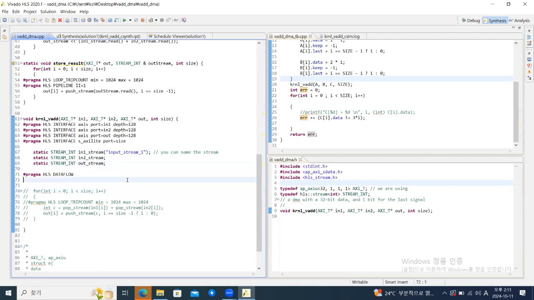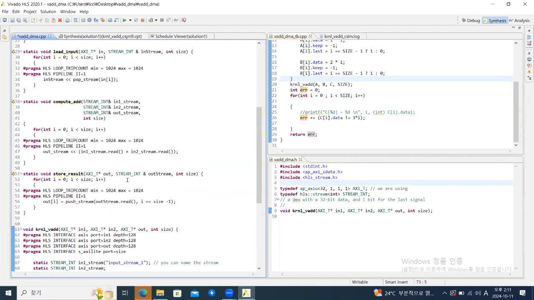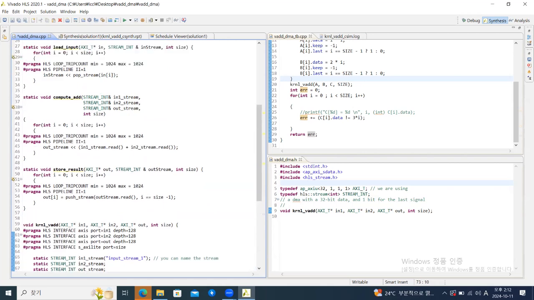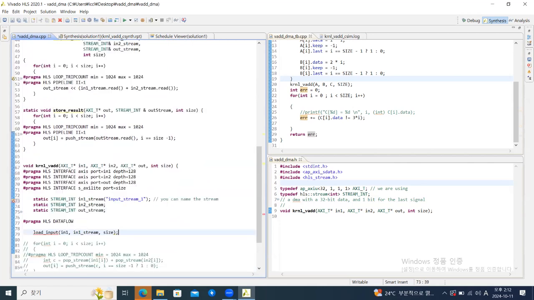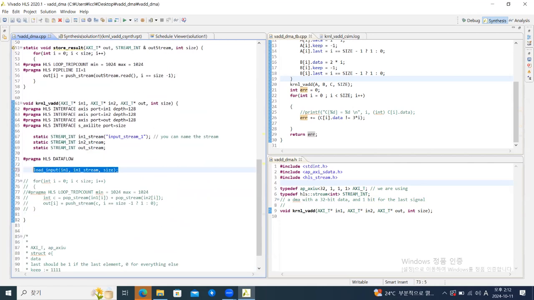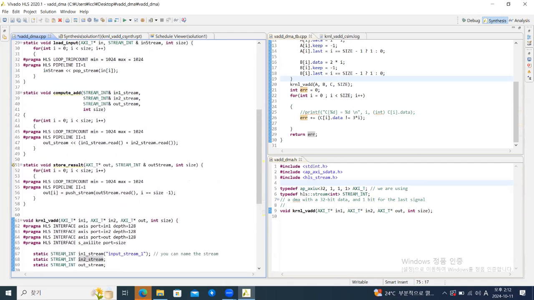And then let's just fill this out using the load, compute, then store. What's the compute add?